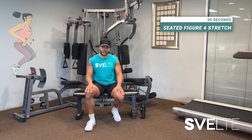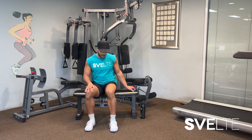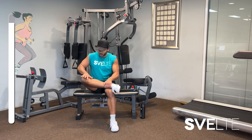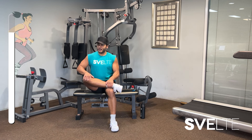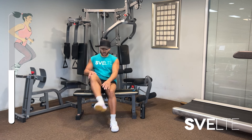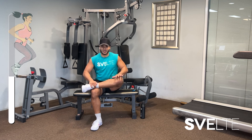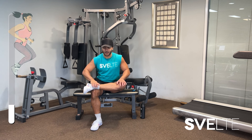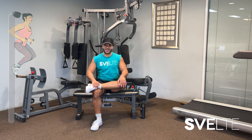Next we have the figure four stretch. 30 seconds and let's do it. All we're gonna do is cross our ankle over onto our knee and try to push our opposite knee down. Just sit upright — and honestly, that's enough. Just this motion here makes you breathe. You're gonna feel it all up in here, almost up to your quad, your hamstring, to your glutes, and to your hip flexor. Do your tighter side first and then switch. You can probably see which side I'm more flexible on. A good rule of thumb is start with your weaker side first, then you can finish strong. Couple more seconds — three, two, one, and release.